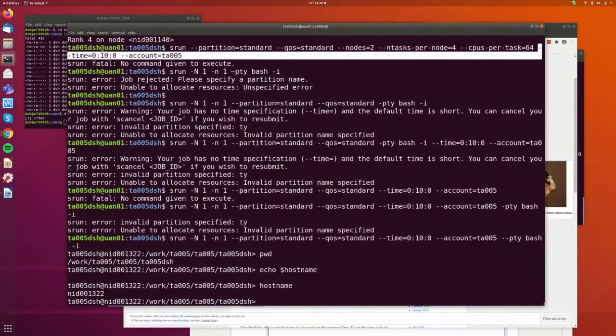Actually, somebody asked just before the break, can you SSH onto a node? This has to be an unused node. You can get a shell on a node, but it has to be an unused one. So you can't SSH into one of the nodes which is running a user job. So yeah, you're right, Irfan. It was minus PTY which I needed.